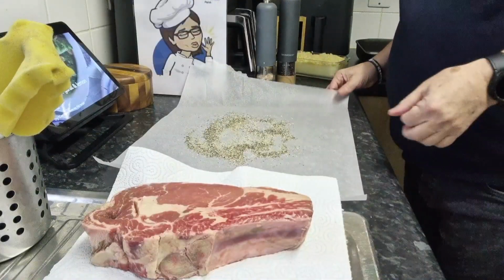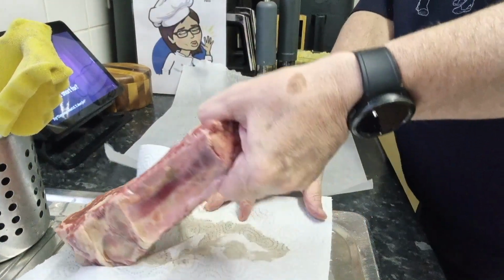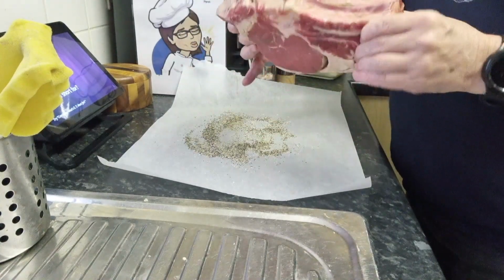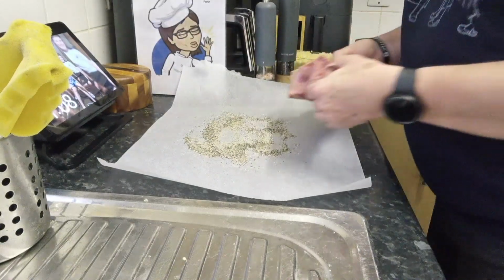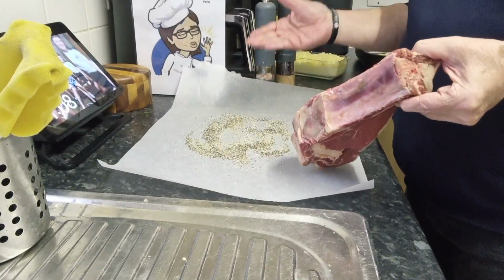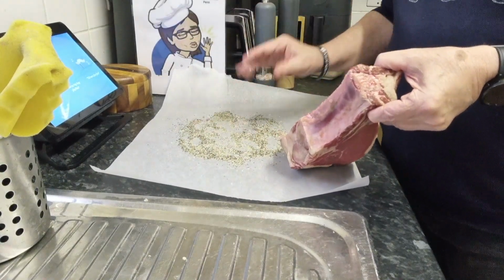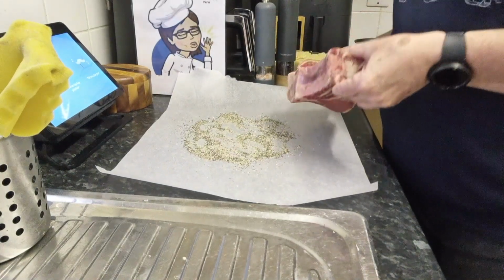Okay then, I've been given the job to do the seasoning of our beautiful bit of rib of beef. You can see it's a proper chunk of beef. It would have been twice the size if I'd have had my way, but oh well, never mind. So on here we have some salt, pepper, and that's all we're going to put on it. Please don't tell me there's loads of salt. It's a big lump of meat and it needs seasoning. You season yours to how you want to season it.